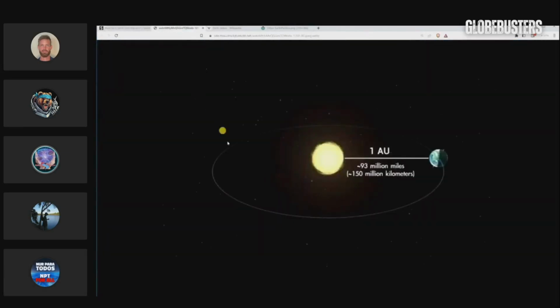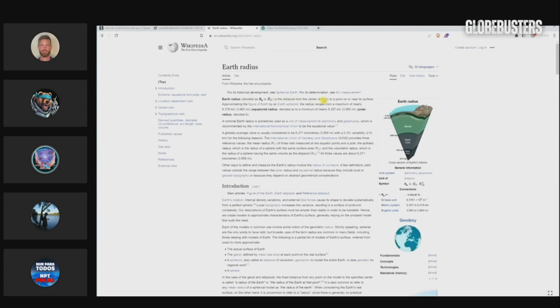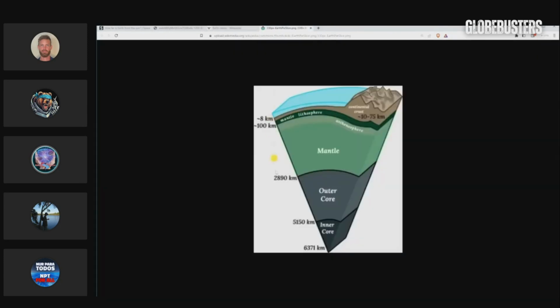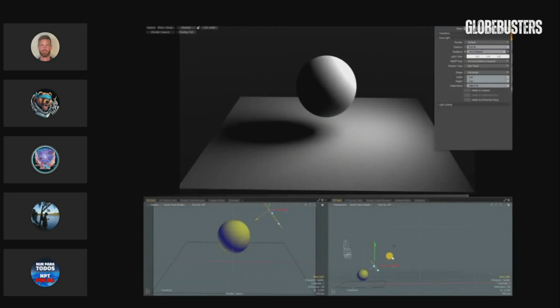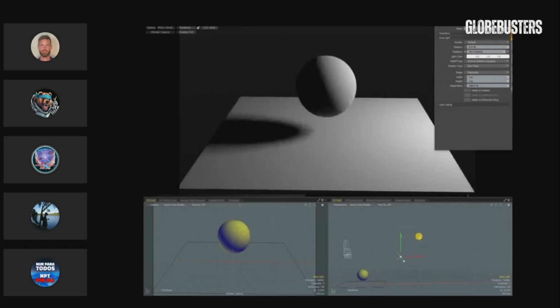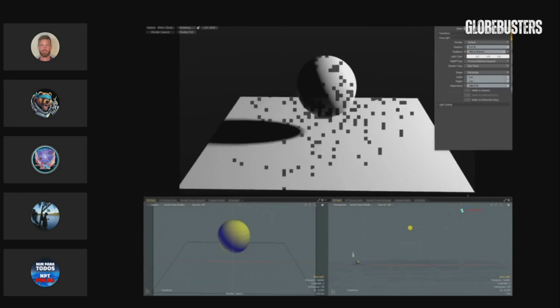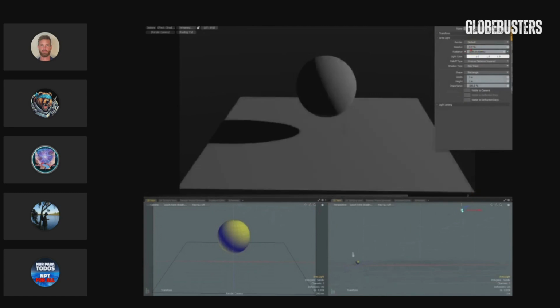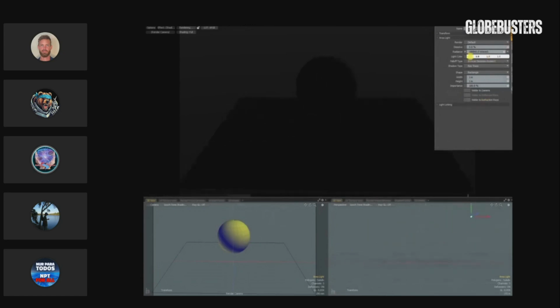The sun is approximately 150 million kilometers or 93 million miles away, and the Earth has a radius of 6,371 kilometers or 3,959 miles. These sizes are too great to work with in most typical computer graphics programs. In this experiment, the nature of typical CG lighting in a, quote, realistic render package is problematic because it typically has a light intensity falloff baked in. As you get further from the subject, the light intensity has to dramatically increase. At the distances proposed by this globe model, the CG programs really can't adequately represent them.